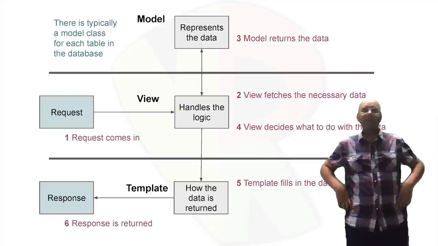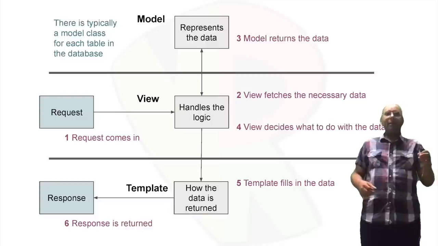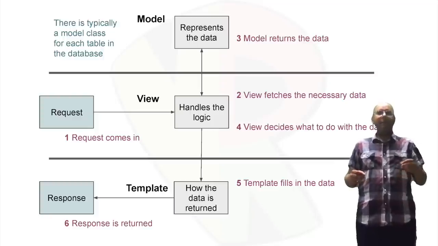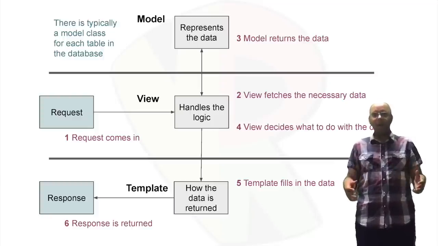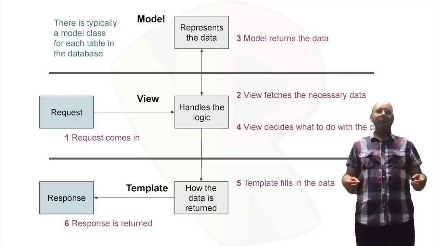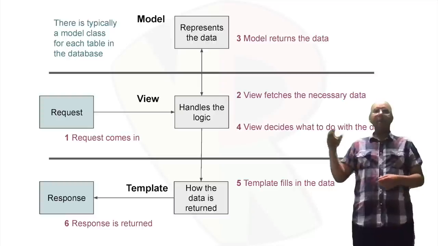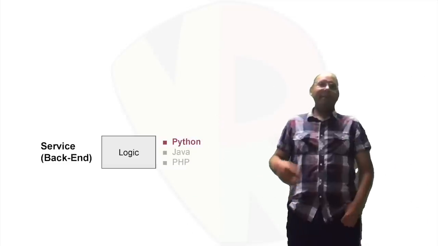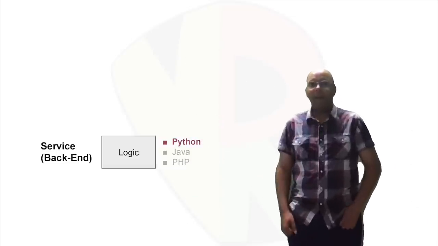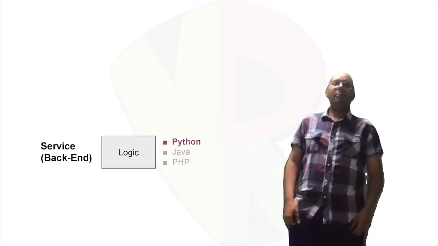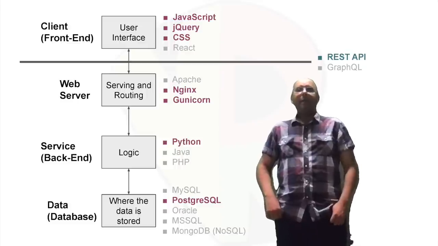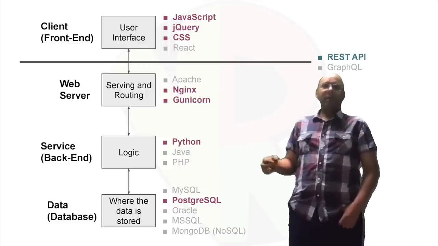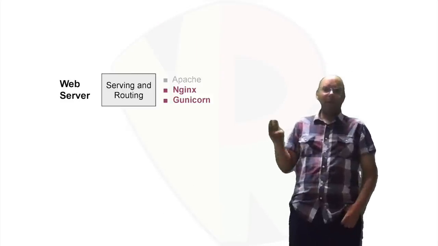So let's summarize all of this in one sentence. The client passes a request to the server, where a view takes the request and fetches data from a model and does some work, then passes the processed data into a template which fills in pieces of information and returns it to the client. And that's an example of an architectural design pattern for a back-end service. Let's take a step back to see what we've covered so far. You should now understand the flow from client to service and know how the service works. So let's take a closer look at the web server for part 3 of this video.